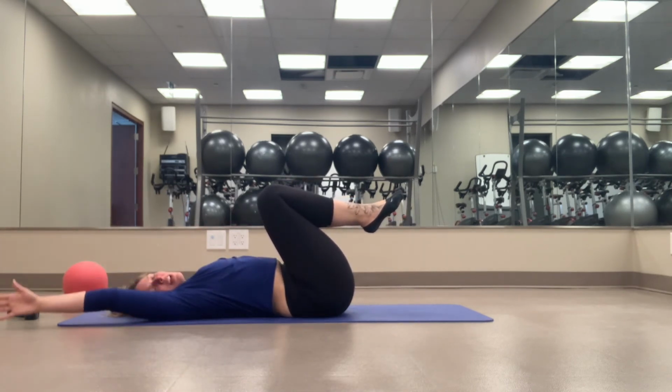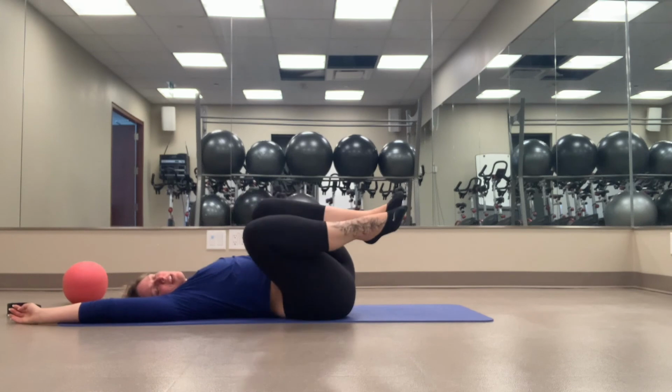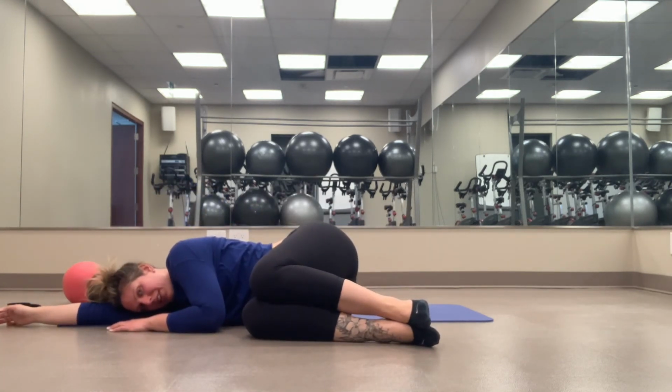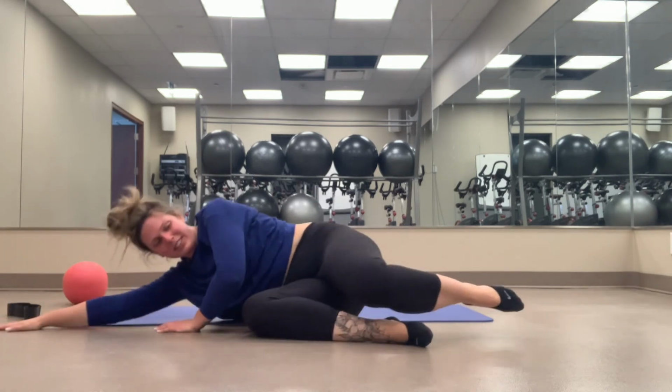This time, your arm is up by your right side and you're gonna roll right over onto your right side. Press yourself up.